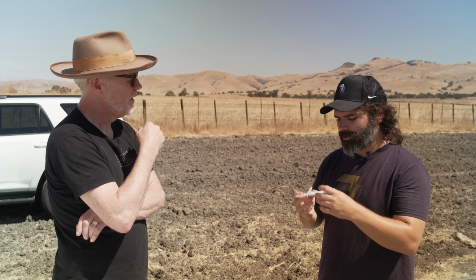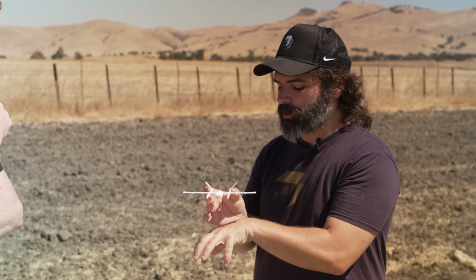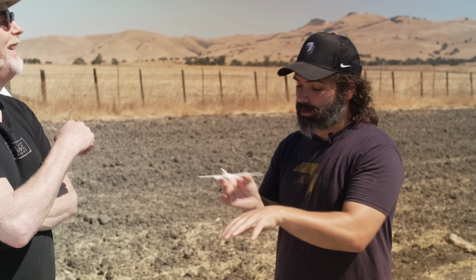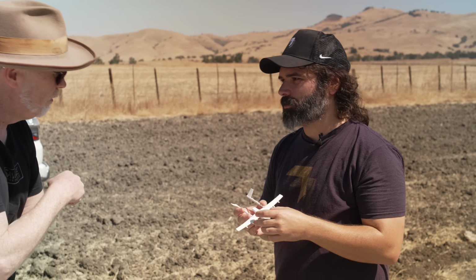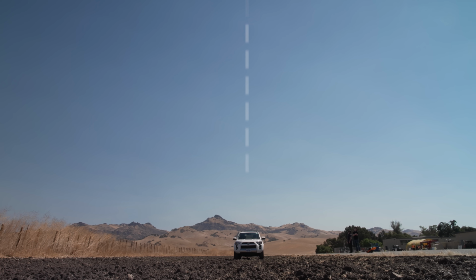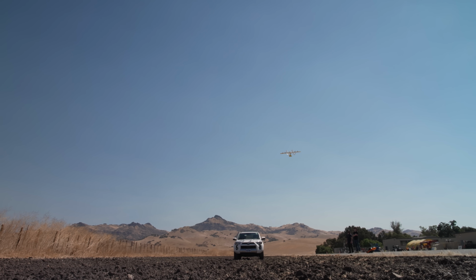Right. Making sure that the airplane can know that the delivery zone is clear, and if there are options, deliver the package slightly to the side. If there are no options, then take the box back with it and say, sorry, couldn't deliver the package. And this is all autonomous. No one's interfacing with the machine to make that call. There's no live video feedback to an operator. It's the plane making that very well-defined, bounded set of decisions of like, move it a little bit over here, move it a little bit over there.